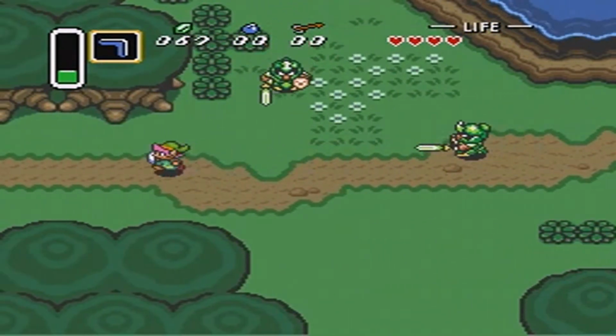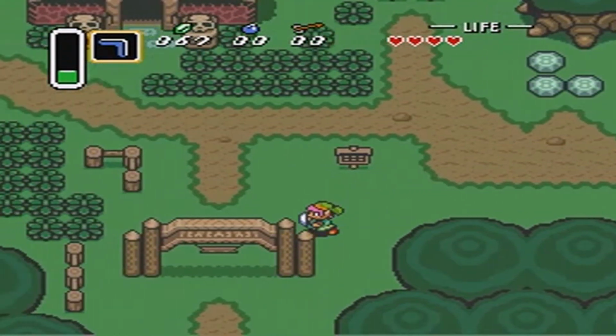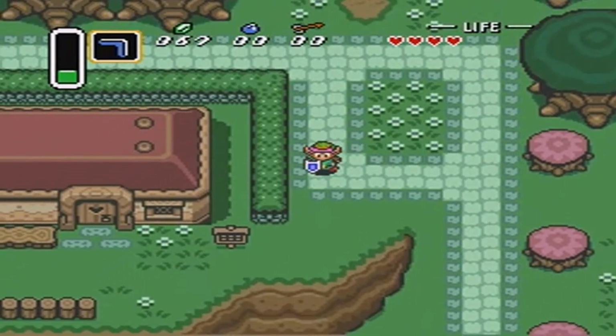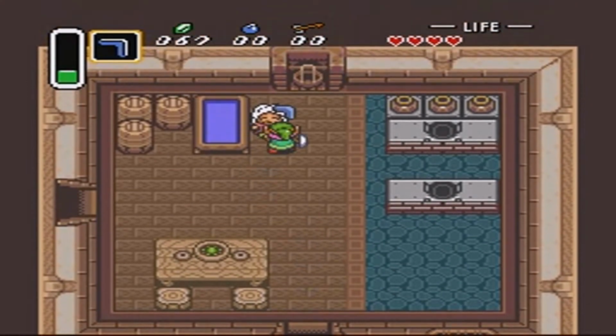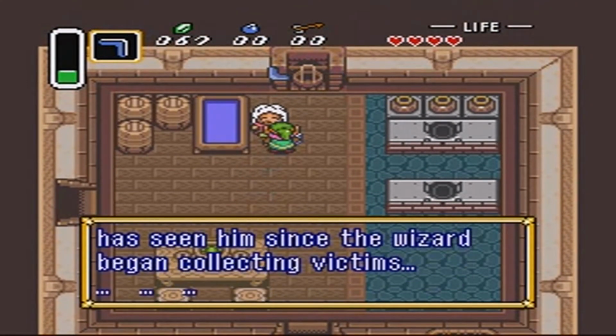If you didn't notice earlier, the map screen has a large blinking red X on it now. So it would be in our best interest to head in that direction. Go in this house right here. And, are you the Elder? Let's see. Oh no, you're not the Elder, okay.